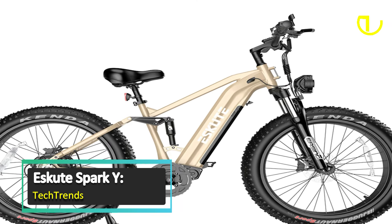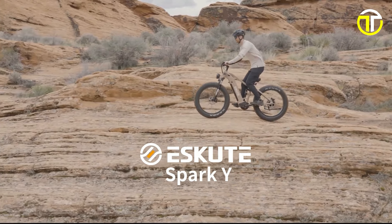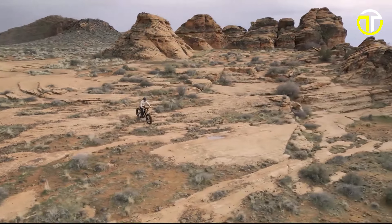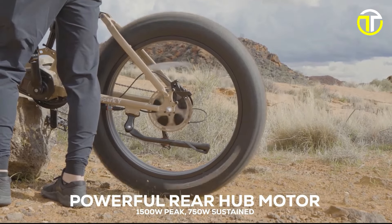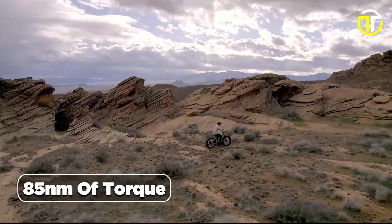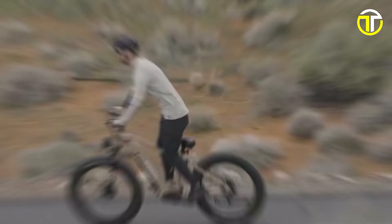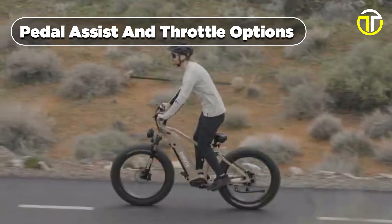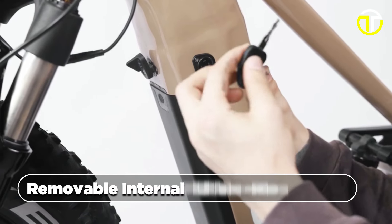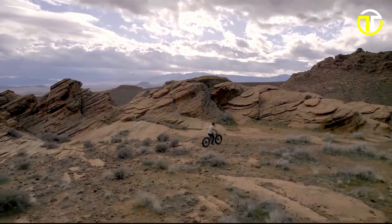Number 5 is the Skewed Spark Y. The Skewed Spark Y is a remarkable electric bike that effortlessly blends power, performance, and convenience for the modern rider. This e-bike boasts a robust Bafang 1500W-peak, 750W-sustained rear hub motor, delivering an impressive 85Nm of torque. With a top speed of 28mph, the Spark Y can whisk you away swiftly, and the pedal assist and throttle options give you the freedom to choose your preferred riding style. Equipped with a removable internal lithium-ion battery, this bike ensures you can power through your journeys with ease.